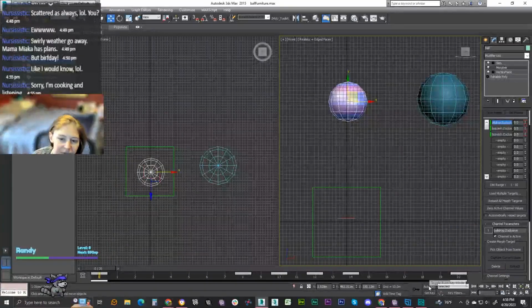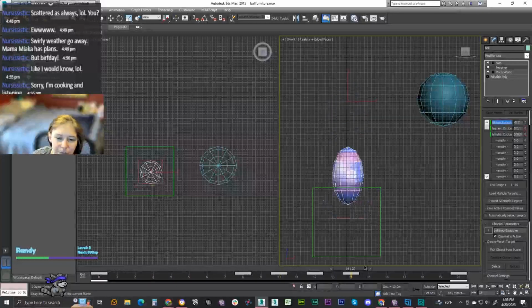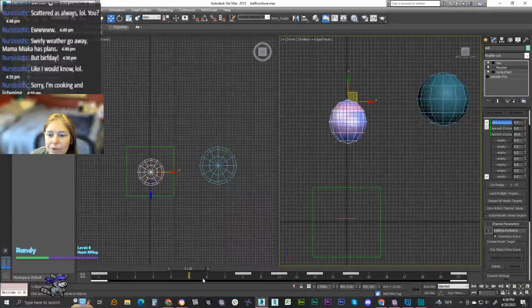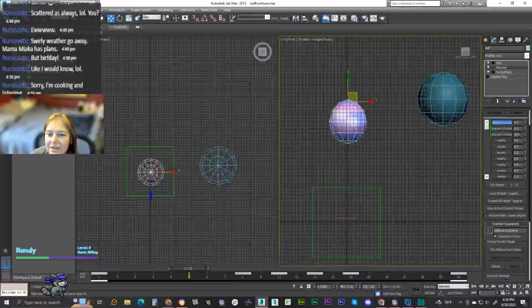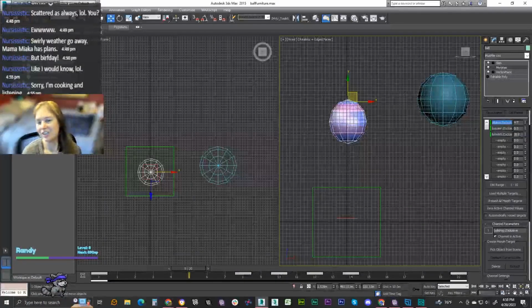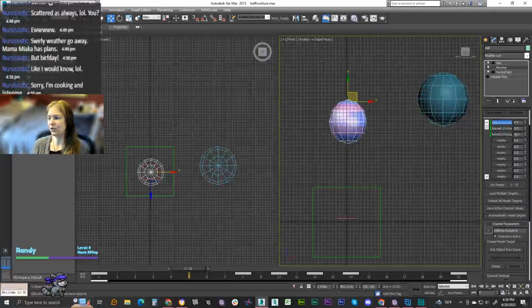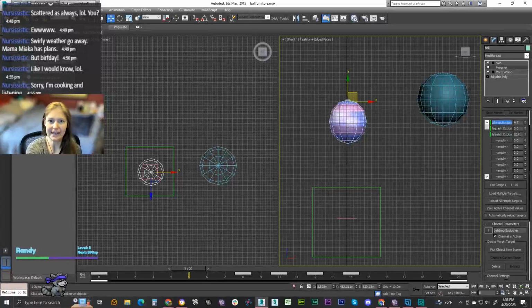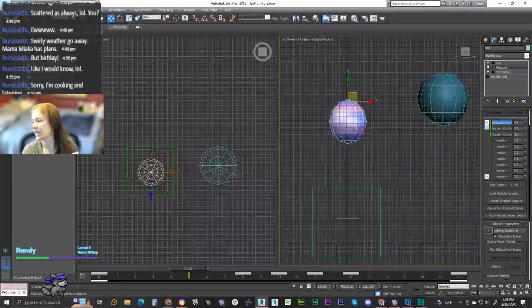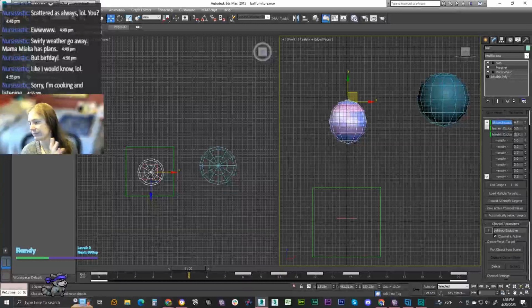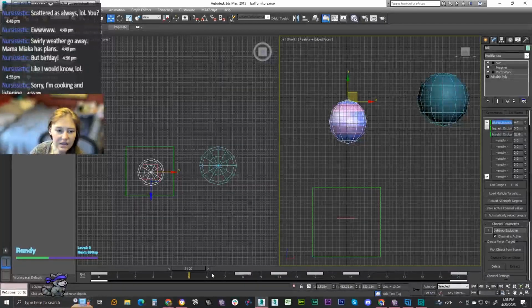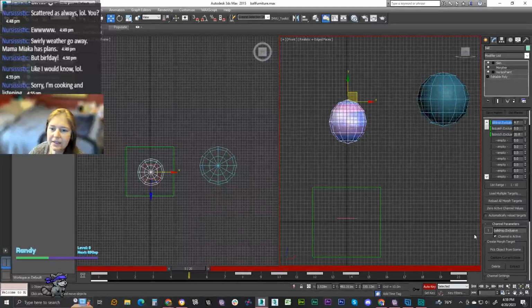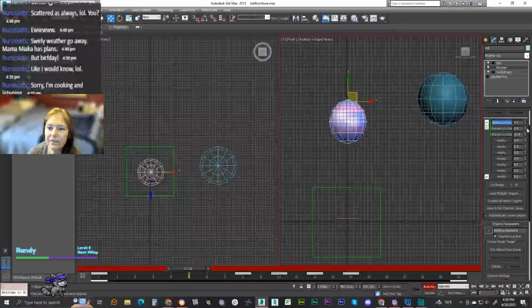And to do that, you just set your timeline to where you want it to be, and then you hit auto key, and then you move it to a certain place and just adjust. You see the numbers, the percentages, of which it averages between the two, like which mesh it is looking at. So if I turn on the auto key and then I switch it to, let's see, this one.